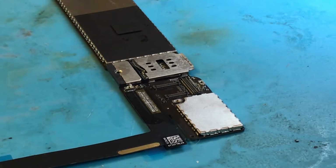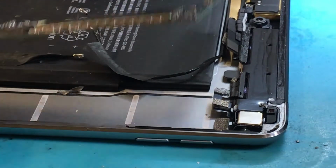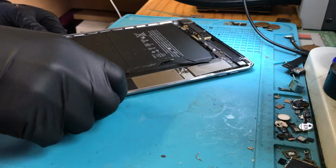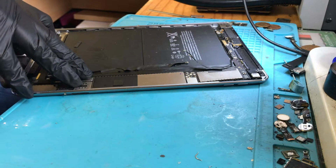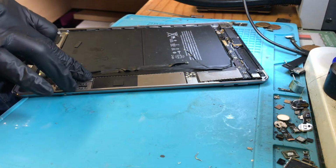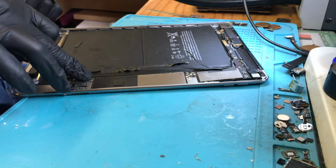So next, if I move my scope out of the way so I can grab my housing, I'm just going to stick this in very loosely and make sure it's taking a charge. I'm not even putting the screws in, I'm just using my finger to hold. 1.3. Lovely. Great.